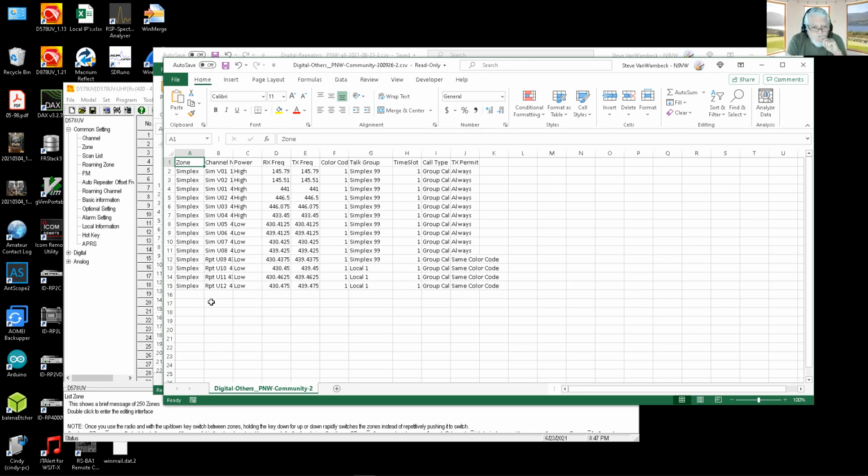You could put like Cascades. You check in, Dale, on Cascades, as does your wife, all the time. So you could create 2 discrete channels in your file that would end up in one of your zones. Just by giving it the same zone name, it'll insert that file right into the community zone.